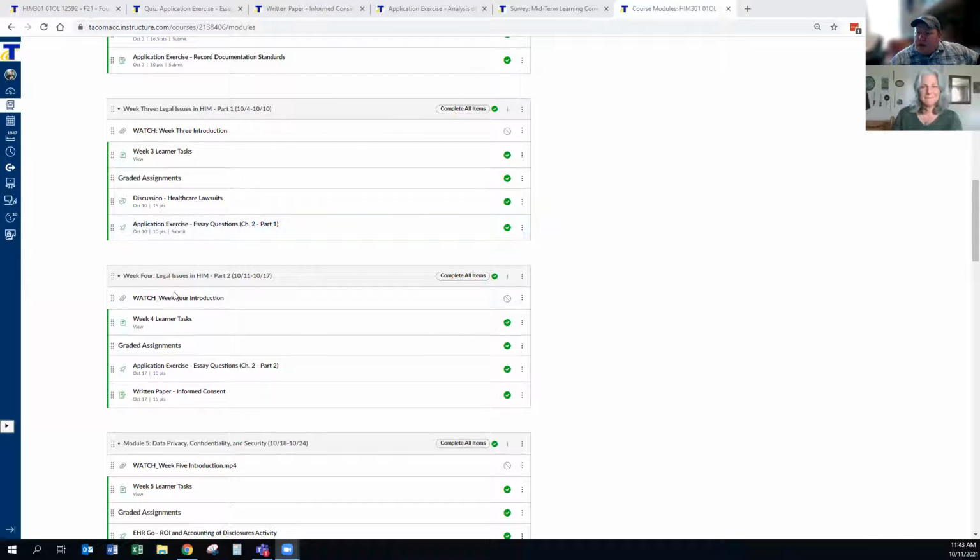For HIM 301, we don't have a whole lot that's different from the standard flow. I'll go ahead and show you my screen, and then we'll come back and circle in with Lisa for the English 301 component. All right, let me share it. All right, so for week 4, it's pretty standard stuff here for the tasks.